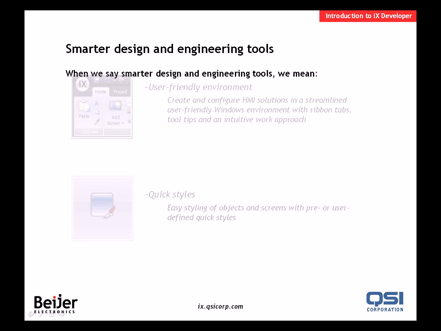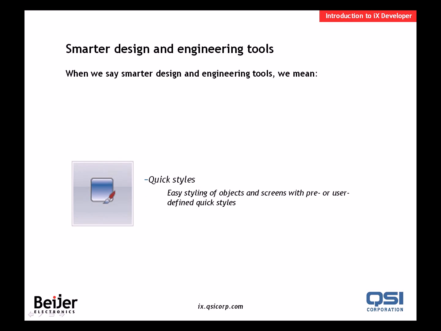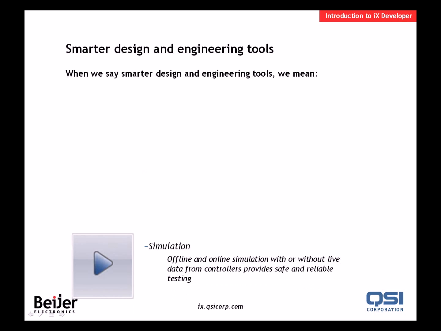We have quick styles that let you customize the look and feel of the project to match your company profile. This shortens development time and creates a cohesive look of the projects you're creating. And simulation. The simulation allows you to check the HMI application against your controller on a PC before deploying it to the HMI. This makes it faster to develop since there is no need to download to an HMI to fully test your application.